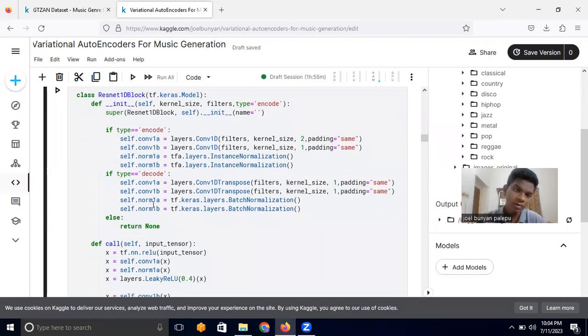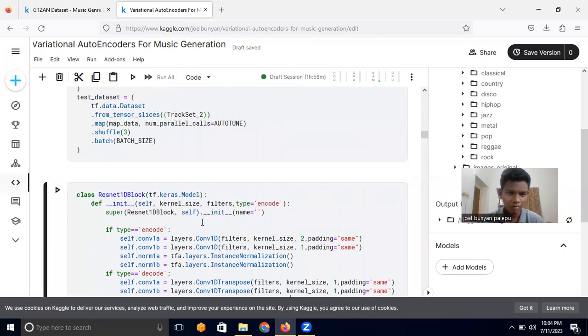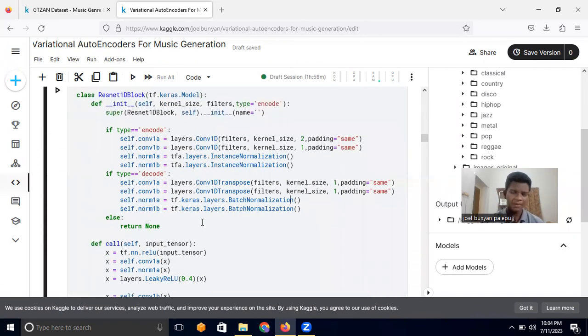Now let's look at model building. How can we actually develop the model? We'll be developing a ResNet 1D block, right? We're going to have the encoder layer and the decoder layer. We'll be taking kernel size, filters, and type, whether you want to build an encoder or a decoder. For the encoder we'll have 1D convolutions with this many filters, this kernel size, a stride of two and padding set to same.